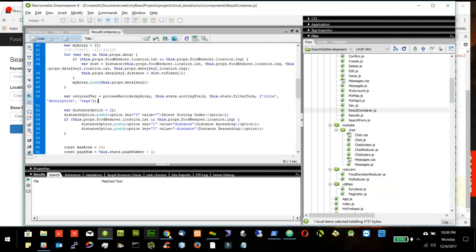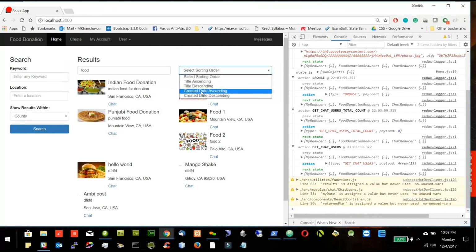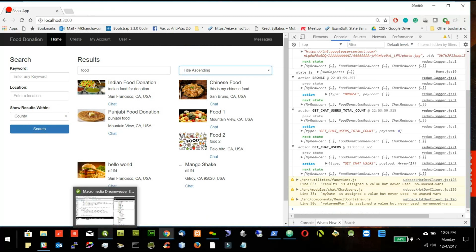Even if I try to do sorting, it will not work. What is the reason?